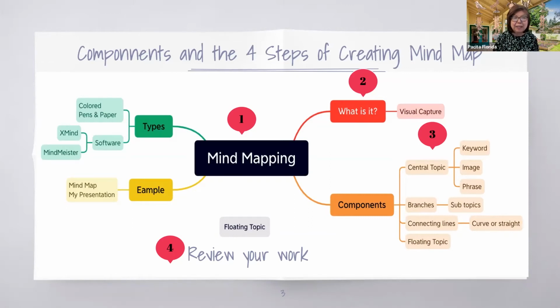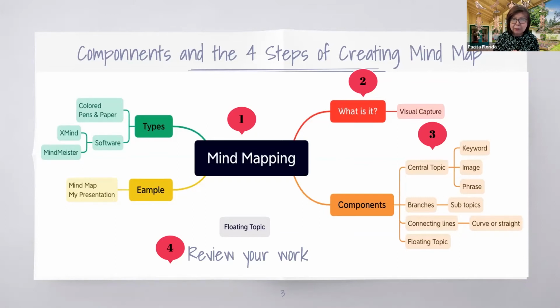filling the entire page. If you like, you can use different colors like I did here to represent different types of subtopics. The last thing you have to do that's most important is you review your work. Okay? Review the whole thing, and seeing the entire mind map laid out, you will likely want to add more to your branches. Right?